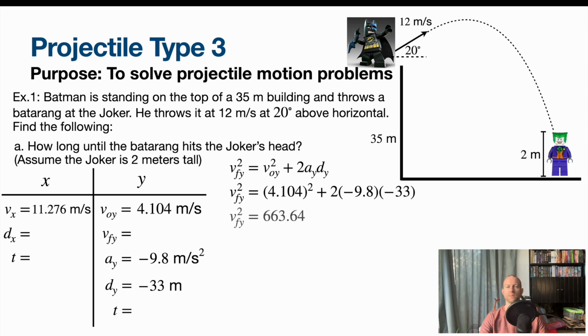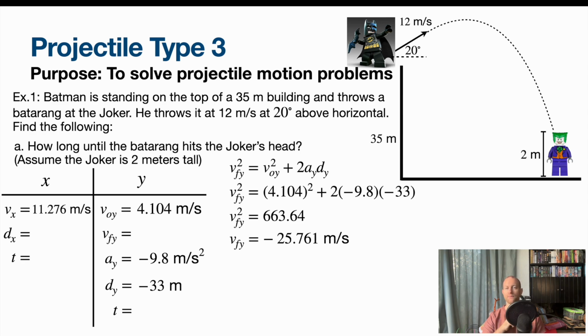So we plugged in some numbers. Don't forget to put negative 9.8 and negative 33. If you don't put those in there, you will lose marks. The acceleration is down, that's negative. The dy is down, that's negative. You must include those in there. If you don't do it, you'll get the right answer, but it shows me that you don't understand direction. And I need to know that you understand the direction. Put those negatives and positives.